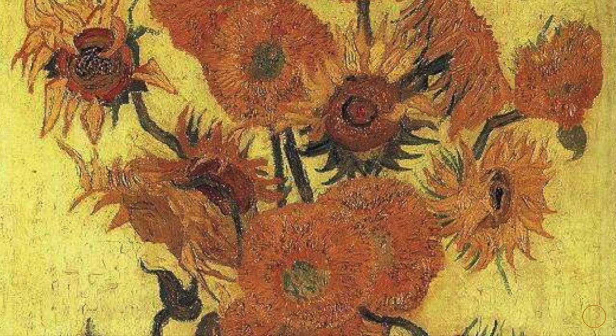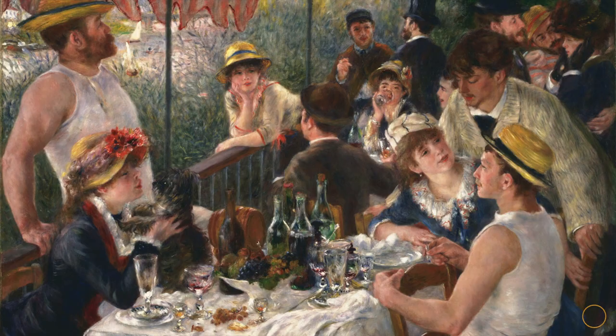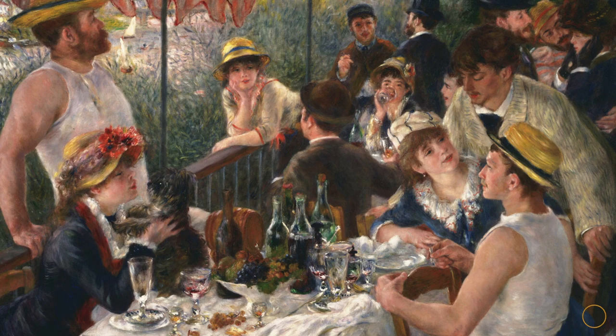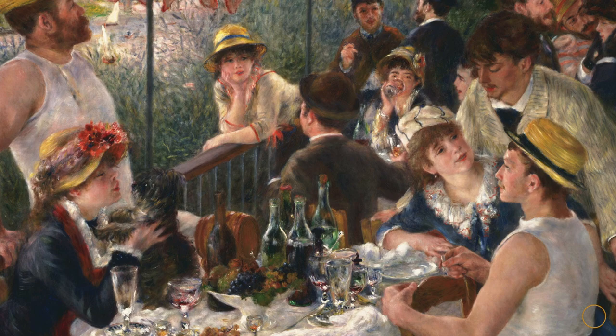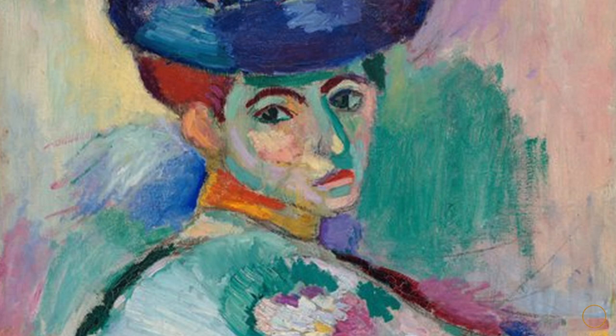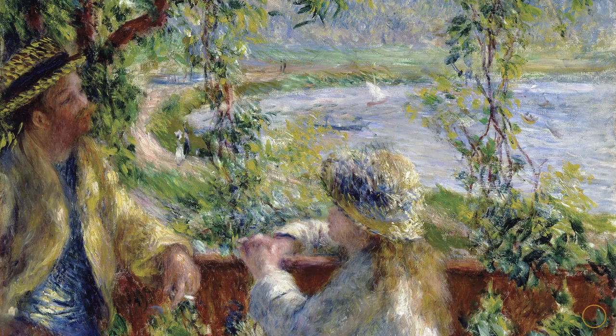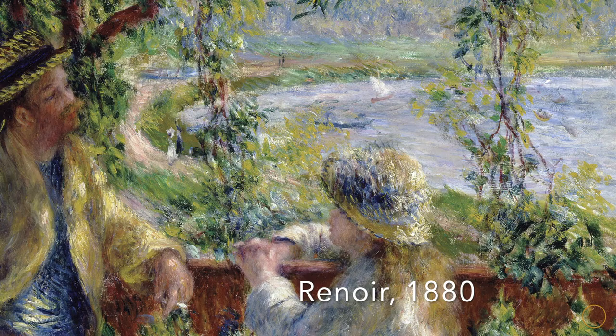So Vincent was chasing time, trying to capture the beauty of the flower before it wilted. I am in awe of the sunflower story after discovering everything I've shared with you. No wonder sunflowers hold the hearts of so many of us. And guess what — Vincent's dream of making the south of France the place to be for artists did come true. He really opened the eyes of many prominent artists at that time to the beauty of this place.